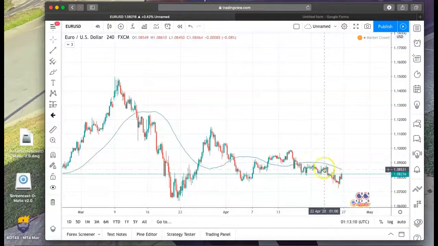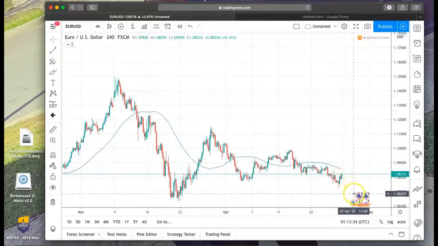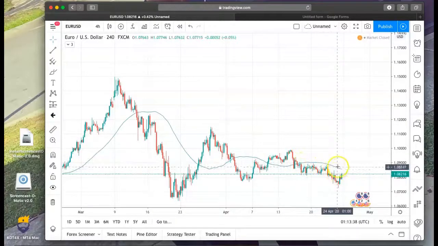So as you can see, as it came down, it fell through this support here, and now it's come back to retest that MA. This MA right here is moving as a resistance. This is a new resistance for us. So if we could catch a wick here, we can easily catch a wick entry here at this MA when it tests this MA. And we can continue down with this since we already have our MA above price. So that's a clear sell for us to get in.